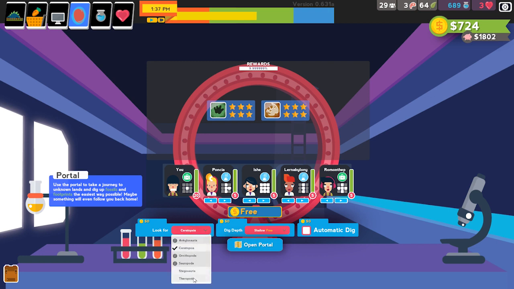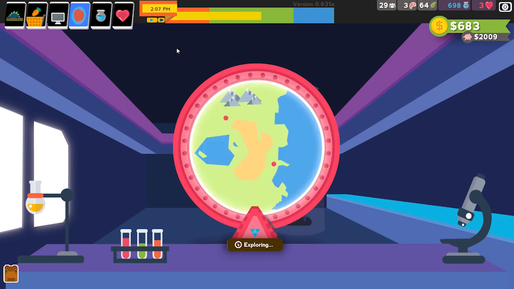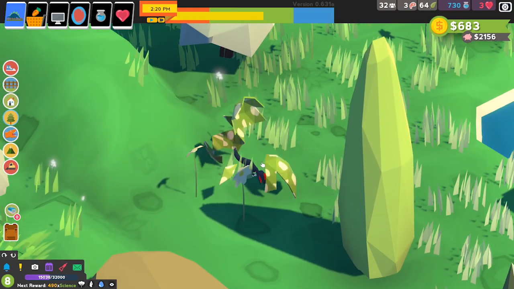So next, now we can do, yes, we can do theropods, and we can do it for free. Oh, one of the guys got to level 2. That's great. Open that portal. So we're going to go look for theropods. That's what we want to do. All right, this guy's ready to go. Ready to go. Little guy. Boop.